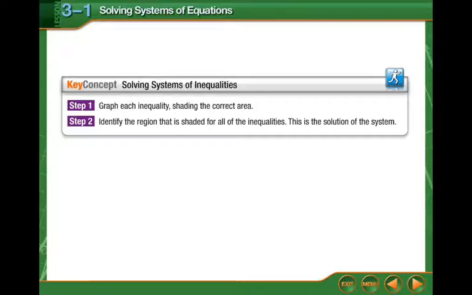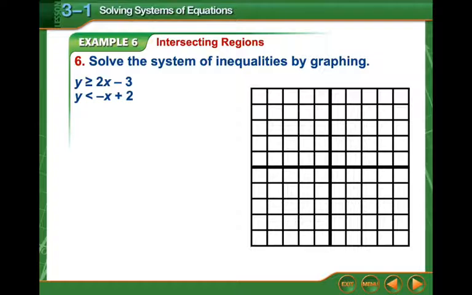And so now we're going to shift gears and take a look at solving systems of inequalities. This is just like solving inequalities before. You graph it and then shade. But in this case, we're going to graph and shade two lines. Where it overlaps between the two lines, that's your solution. So here we have to graph these two. They're already in slope-intercept form, so it's ready to go.